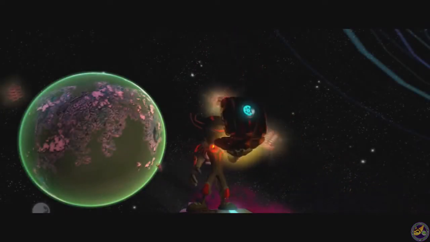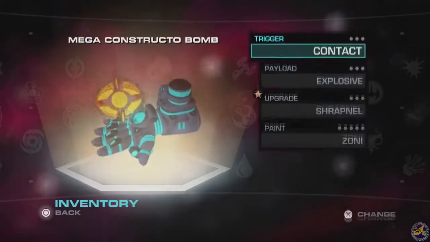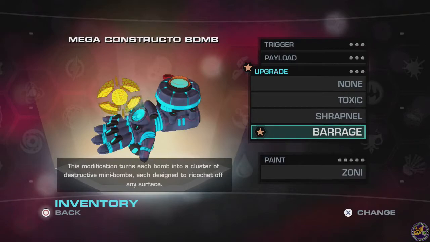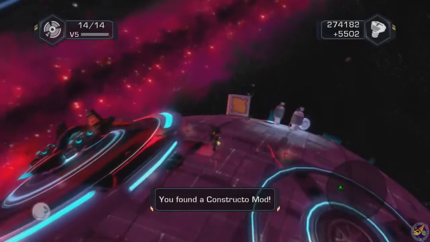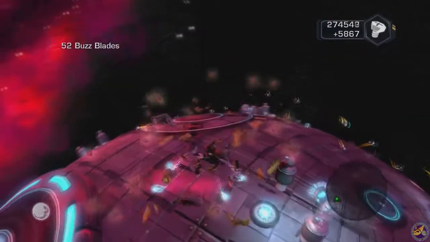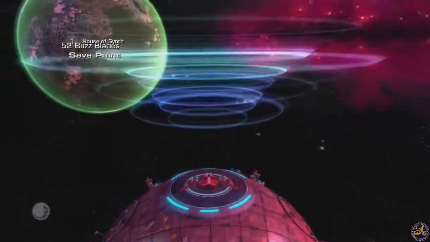Here is the Constructo mod and the last open Constructo mod in the game. It is for the Constructo Bomb Glove Barrage. This modification turns each bomb into a cluster of detonated mini bombs. It's the Bouncer mod, ladies and gentlemen. We have the Bouncer for the Constructo Bomb Glove. That is as broken as it sounds.